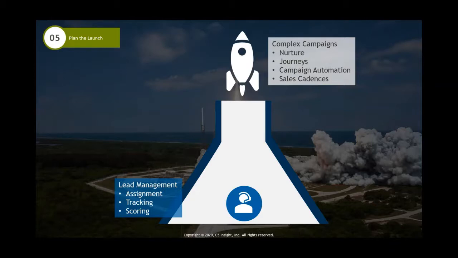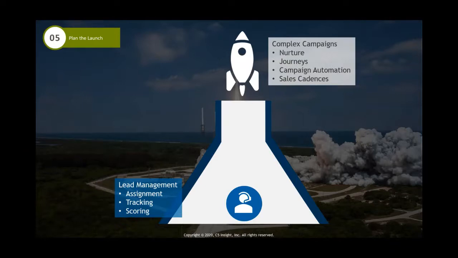One is lead management. Now, marketing may or may not be deeply involved in lead management, but you should at least understand it thoroughly, because that's probably going to be a really important part of how what you set up is going to interact with the CRM solution and everybody who uses it. So assignment tracking, scoring, all of those are things. Now, just because I list all those under lead management doesn't mean you have to do all of lead management at once. You might start with, hey, I need to be able to create leads.